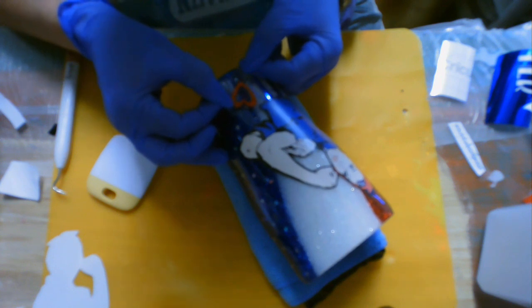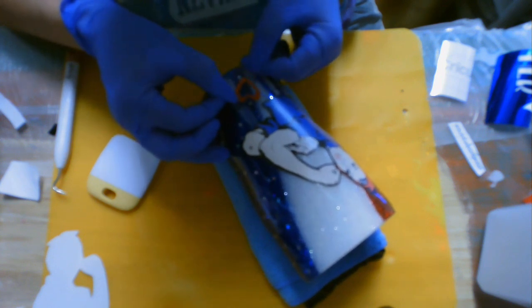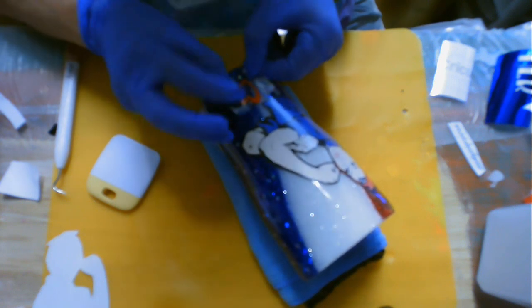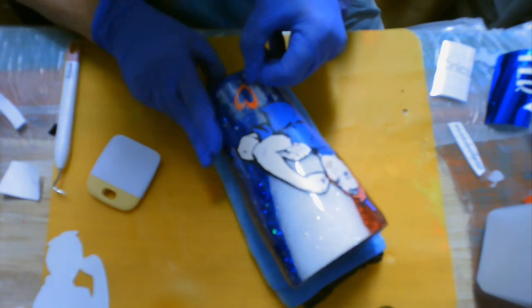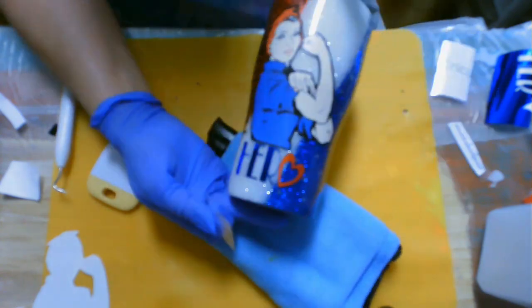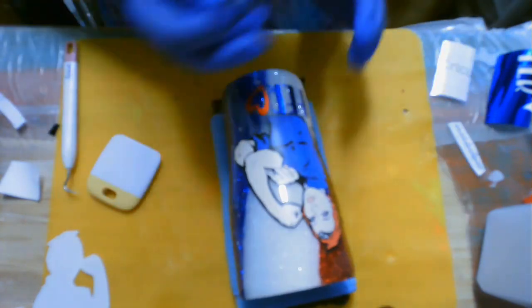So I'm going to put it right here. Got to make sure it's just right. I want it tilted just a little bit. Just like that. Isn't it cute? I love it.